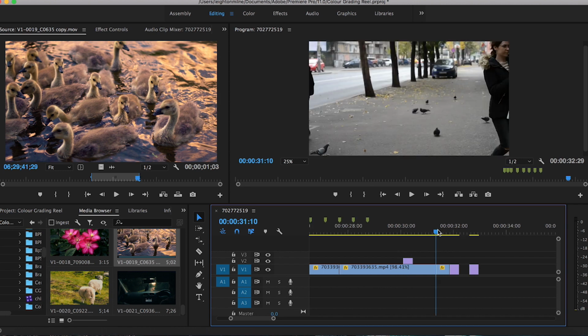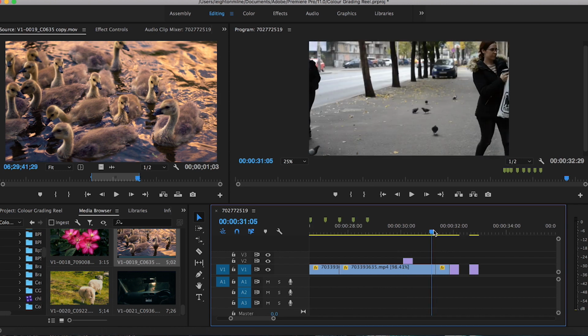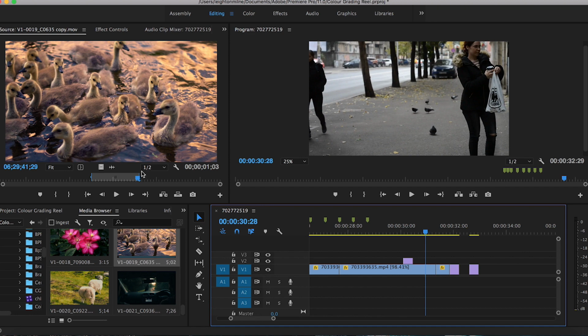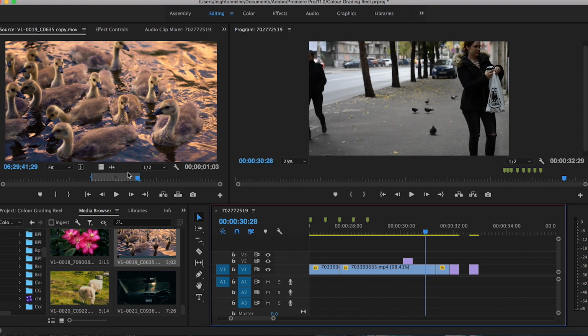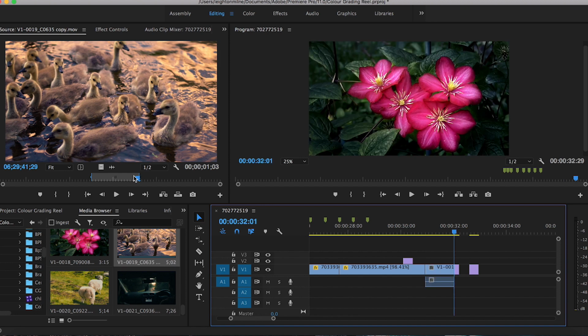Now these next two shortcuts work well with the I and the O, which are the comma and the period buttons. Once you have your clip up here on the preview screen highlighted with your in and out points, you can actually just hit the period button to drop that clip into your timeline. Now when you hit period, that's going to overwrite whatever you had there, meaning it's going to throw that clip on top of the clip that's already in your timeline.